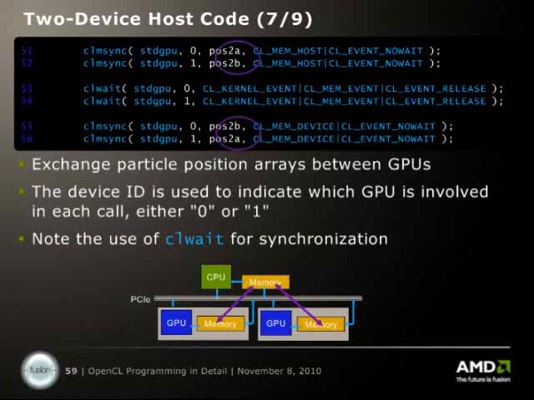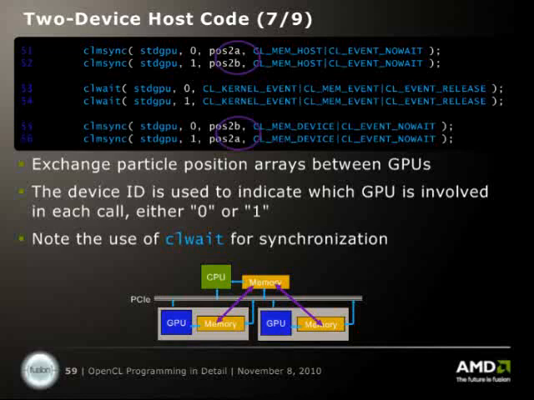Okay. Now here's a step that's entirely new that you have to introduce when you go from one device or one GPU to multiple devices. And that is that we have to exchange data between the two GPUs, because as we're updating the particle positions on one GPU, it needs to have the updated particle positions that were calculated by the other device. So this is a data exchange operation. And so the way we do this is lines 51 through 52, we're synchronizing the updated particle positions to the host.